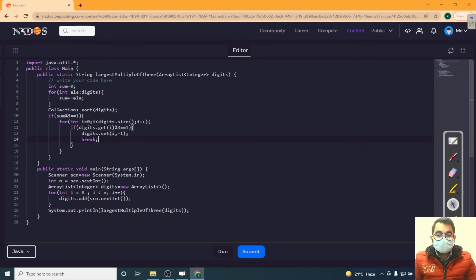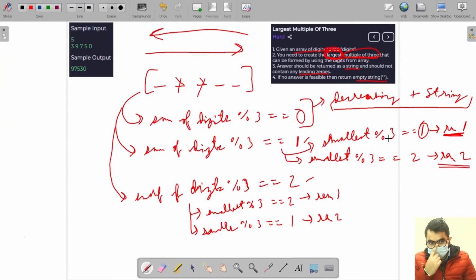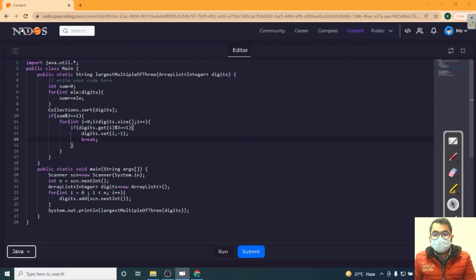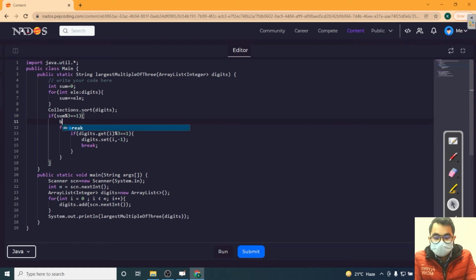Now there comes one problem. I said that either I remove 1 or I remove 2. If I have already removed 1, how am I going to know if I have to remove 2 or not? For that I will have to keep a check, so I will use a boolean flag, which is false.